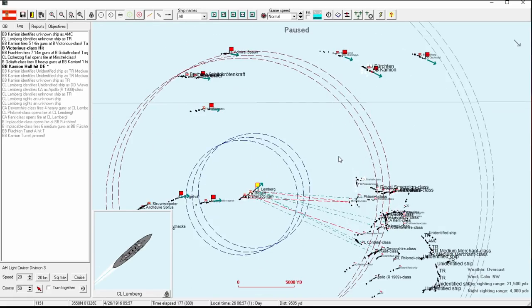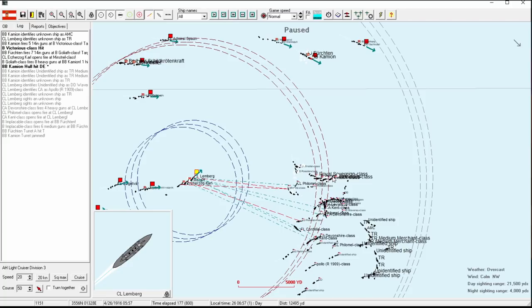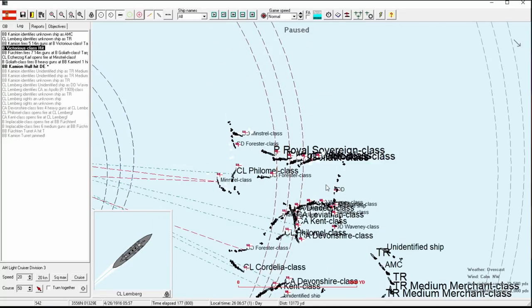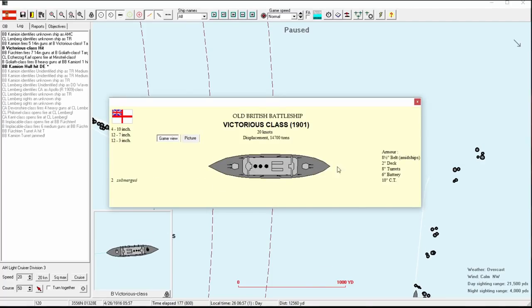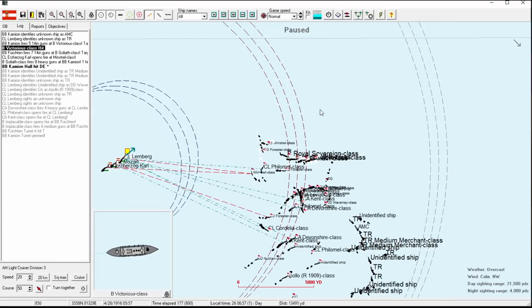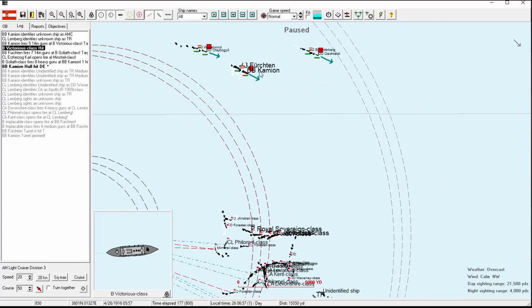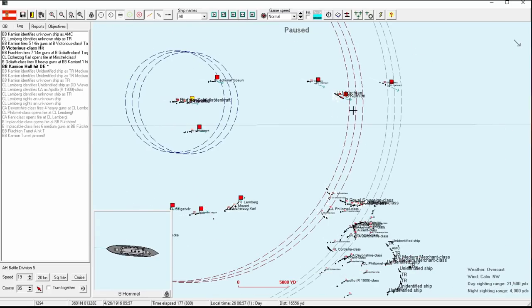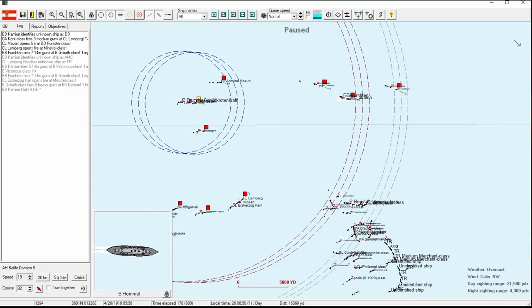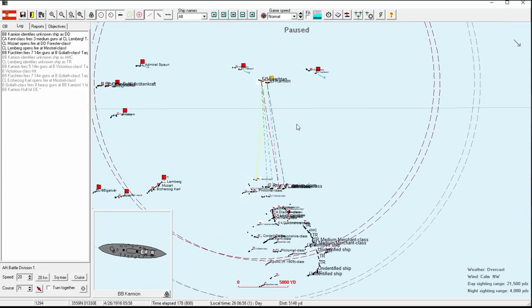I am not at all sure what to make of this, and I suspect that means they will be riding back out towards us. All right, another 14-inch hit. This one on the Victorious. And it looks like we popped her front turret. Just destroyed it. Okay, well, we're going to continue to fight with the Kamiyan and the Fjordin, but hopefully they will soon be joined by their slower battleship compadres.